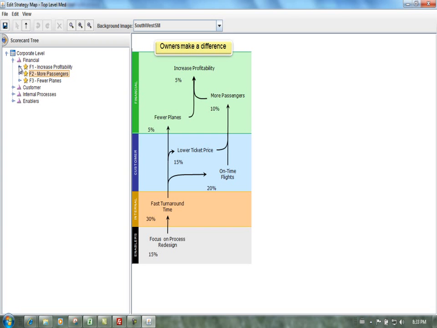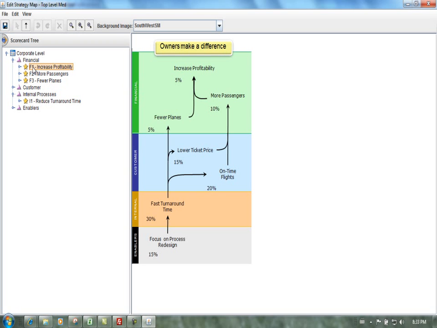Now if you click it one more time, you'll get to the metric. We don't want the metric because in some cases there are several metrics associated with it. So we only want to be building this out at the strategic objective level. In this case, that way I1 will show us the combination of on-ground time and hands-on time, the two metrics. So I'm just going to close those down so you don't get confused.